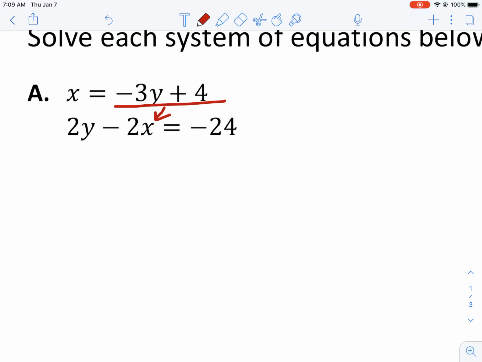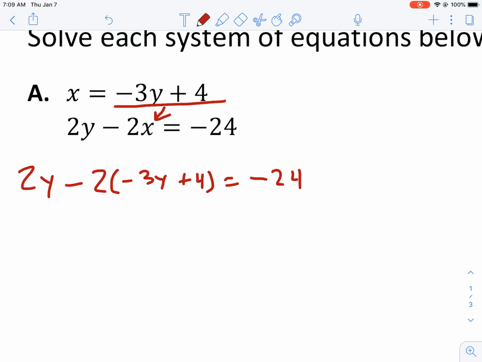Now, the equations can get as complicated as we want them to get. But the key is that you write your equation down exactly as it is. You put parentheses where your x was. And then inside the parentheses, you put whatever you're replacing the x with, right? So we're substituting in negative 3y plus 4 for x. So we have everything else the same, right? And now we've got a semi-complicated problem to solve.